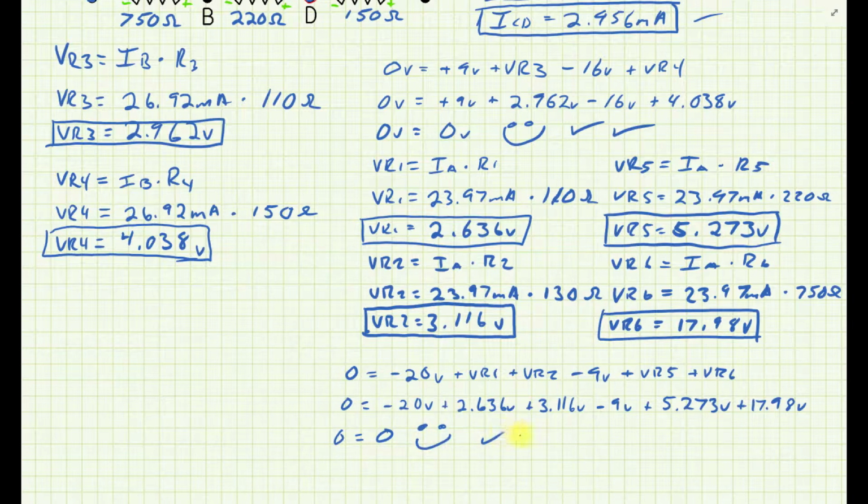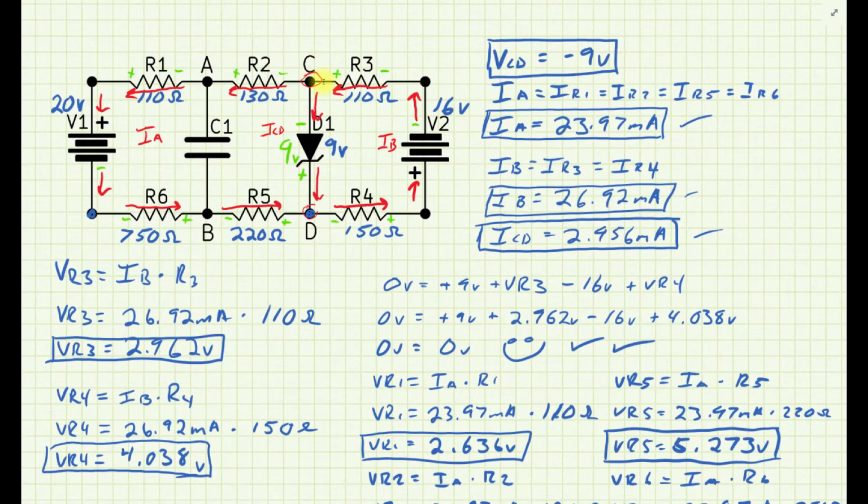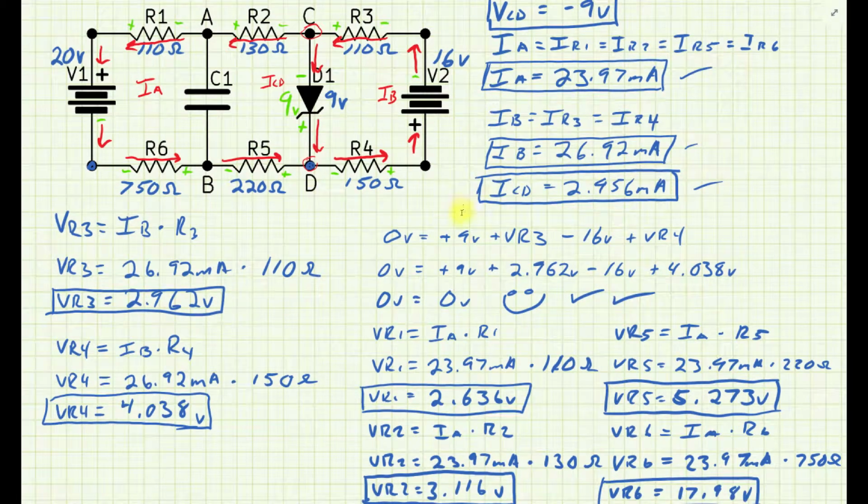So that means we're happy because we know that so far our current nodes are good, because we solved these nodes using current analysis, and all of our voltages add up. The next question is, can we go around the outside and add these things up, which we should be able to. We've already double checked it to the nth degree, so it should be a simple matter to go around here.